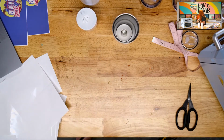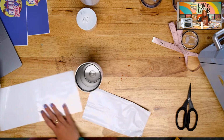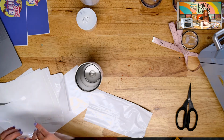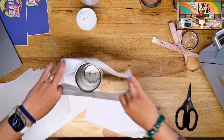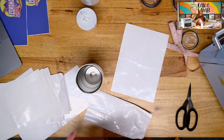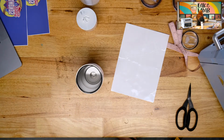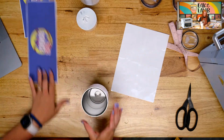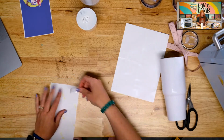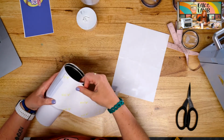Okay, so that one's good. This one, let me see if I can find another one. I'll try to cut that one and tape it and see if that helps. Or, oh, no, this one will fit. See, that's the thing. We just got a whole box of just random ones. Put this one on the same way. Again, a little bit of tape right there. That will move. Don't forget to move it.